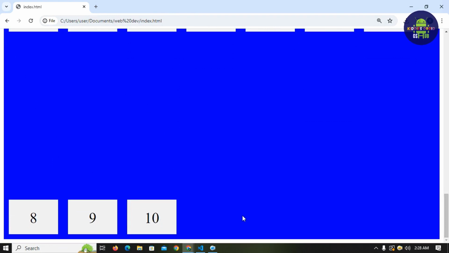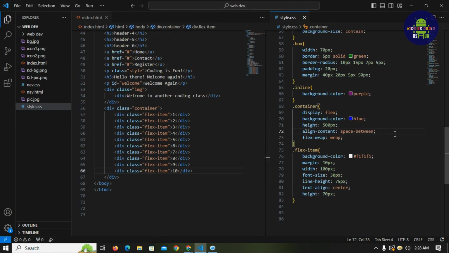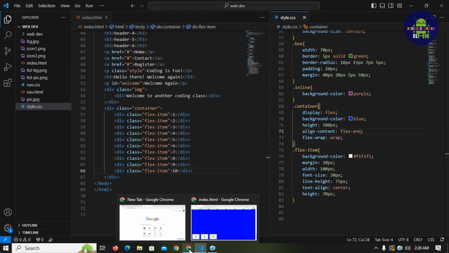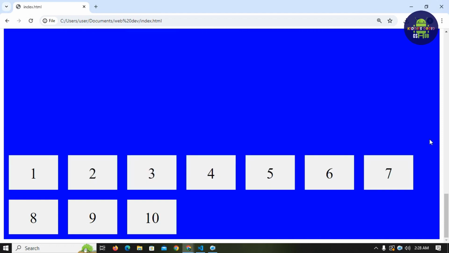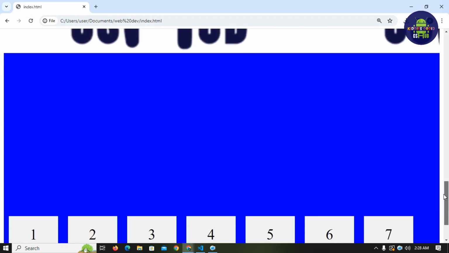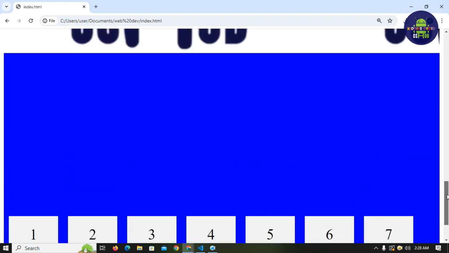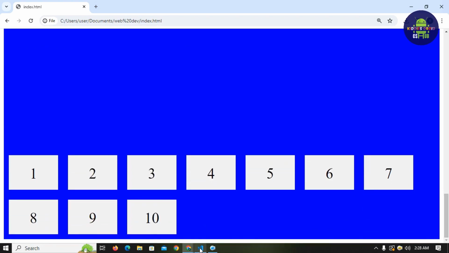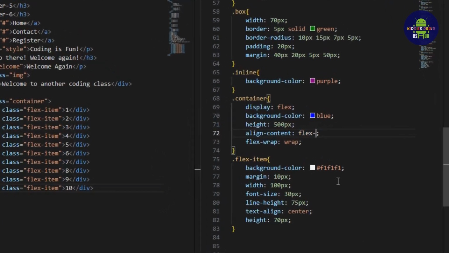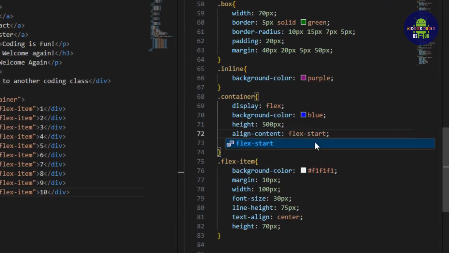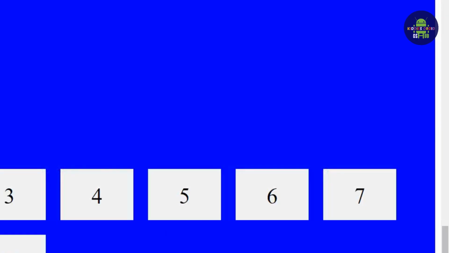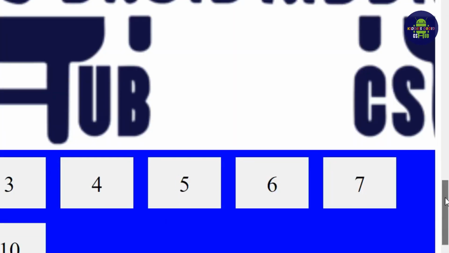Pardon me for that. And last, or not the last one, maybe second to the last one, we have flex end. So we see that space will be packed at the top of my container. So it's more like we have more space at the top, and then every other item weighs down. And then flex start will be the opposite. Everything goes up, and then we have space at the bottom of the page like this.